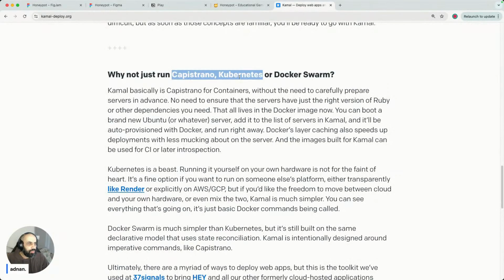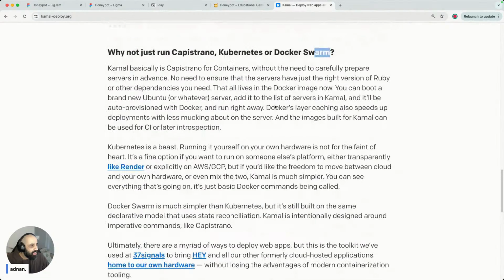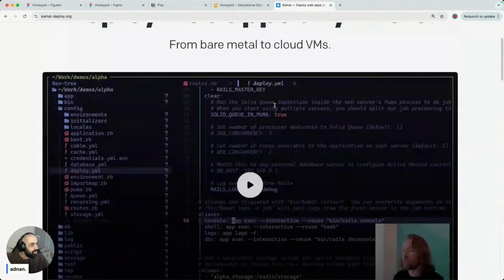You might say, why not Kubernetes, Docker Swarm, or Capistrano? Kubernetes is super complicated, so for a simple app, you don't want to use that. I could have used Docker Swarm, or even something like Capistrano, but this seemed interesting enough.